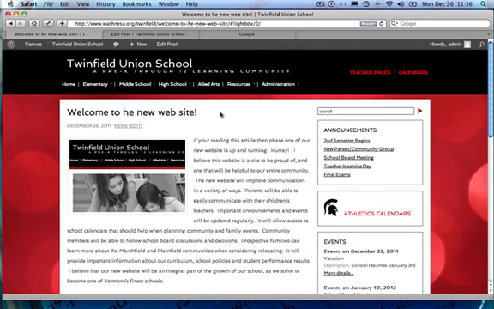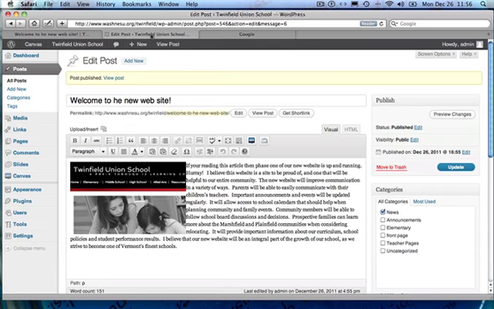Now, if I wanted to do some edits, for example, if I wanted to make something bold, for example, community, I have tools all along the top here: bold, italic, strike through. If you're not sure what something does, there's a tooltip there for you. We have unordered list, ordered list, quotes. Please don't play with the alignment. It's aligned just the way it should be. And we can make a link. I'll have a separate video to show you how to make a link. And that's pretty much the ones that you'll need.